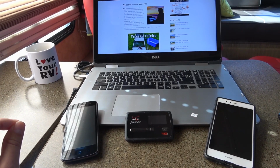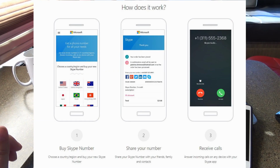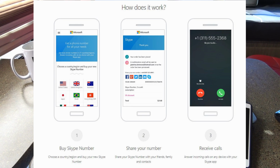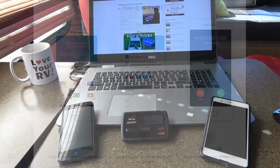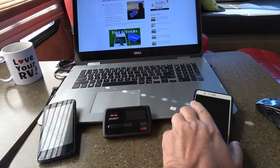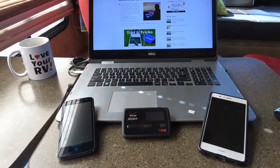So that's another option. And then as a final phone option, I go and I buy myself a Skype number. I've had the same Skype number. I pay them quarterly. It's about $15, and then that's a permanent number. And then I can give people my Skype number, and they can always get a hold of me, because I can forward the Skype number to different numbers. When I'm in the US, I can forward it to this. When I'm back in Canada, I can forward it to my Canadian number. So anyway, let's go online. I'll show you the different plans and options they have.